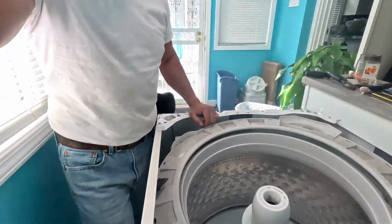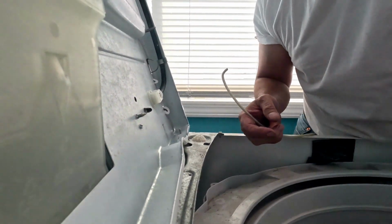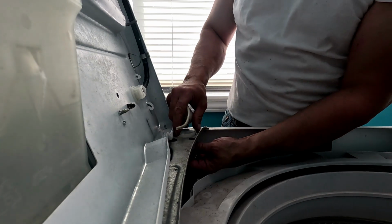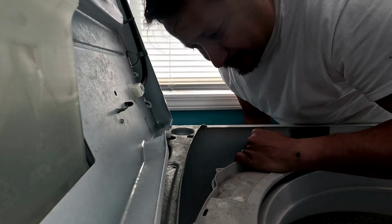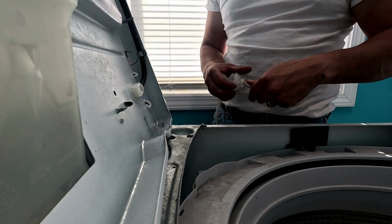Now this is the one that I dropped. So, gotta get all this stuff out. This was the lock. This was the plastic piece. My screwdriver should come out the bottom. Well, the screwdriver went down there, so it's gonna come out the bottom. So, get this right here.